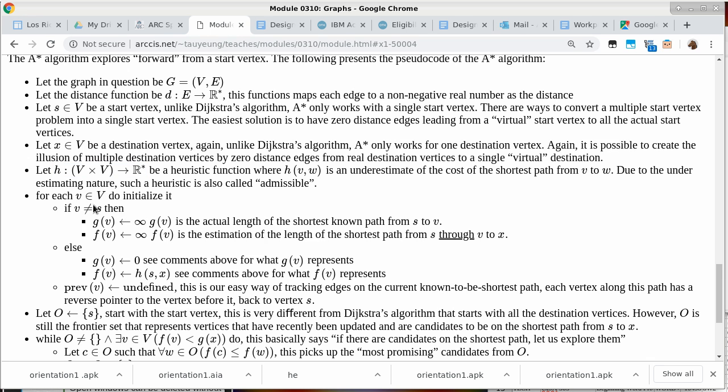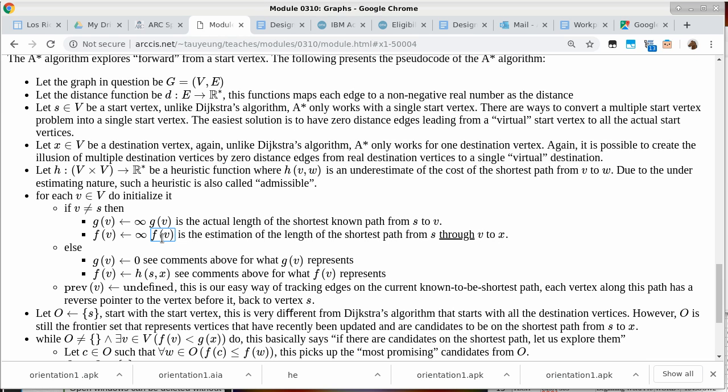So for the initialization, there are different symbols here. We have a function called G and a function called F. G of V is basically asking: what is the length of an actual path from vertex S, the start vertex, to vertex V?